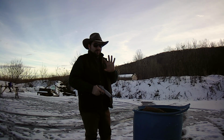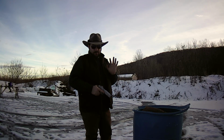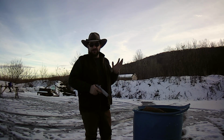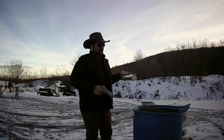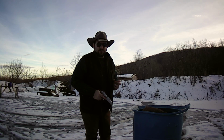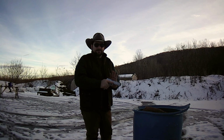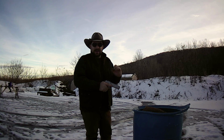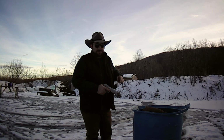Another thing that gets really overlooked is a lot of people do a lot of shooting and they wear gloves, but it's always tactical gloves. I have yet to see someone wearing just a regular pair of winter gloves like you'd have on you walking around town, in the supermarket, anything like that. That's a good thing to practice with because you don't know where your gloves are going to get caught on different things. There's a lot of little crevices and nooks and crannies in any firearm, and wearing gloves makes things a million times harder and about 20 times slower. So let me load up a couple extra mags and we'll do some practice with that.